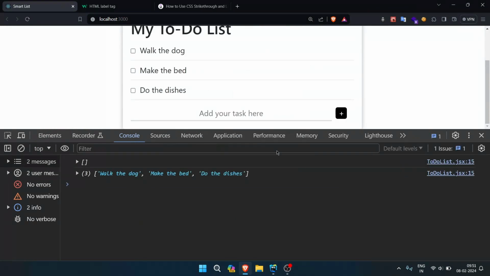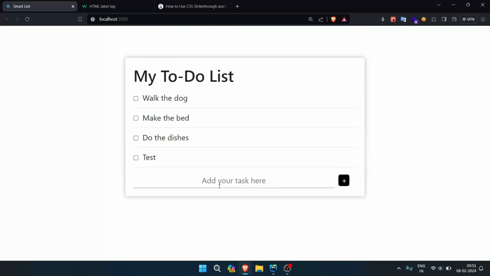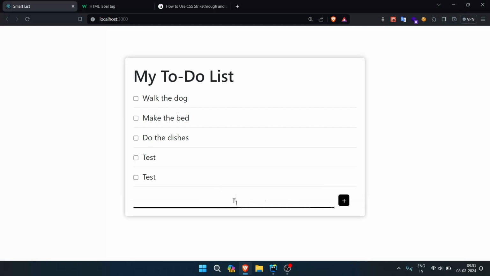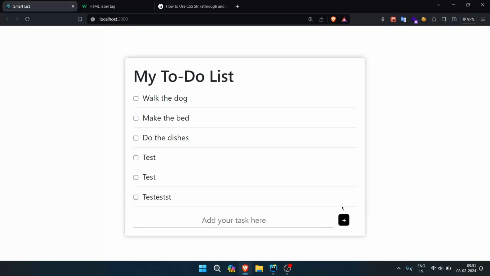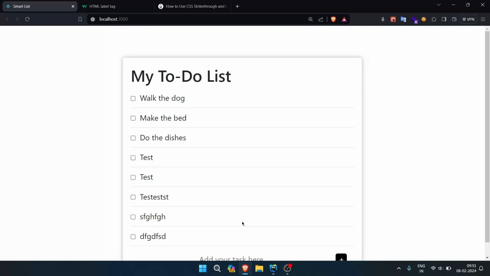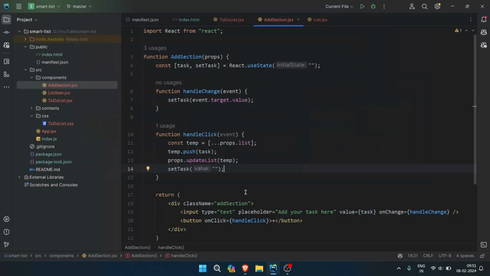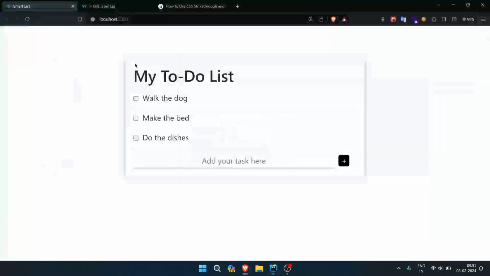So when we refresh, the 3 regular tasks which we've added, and then our test in here, we'll add it right there, and it gets cleared automatically. So we have infinity here. So we can create as many tasks as we wish to. Now what next? We have to delete the tasks, right?